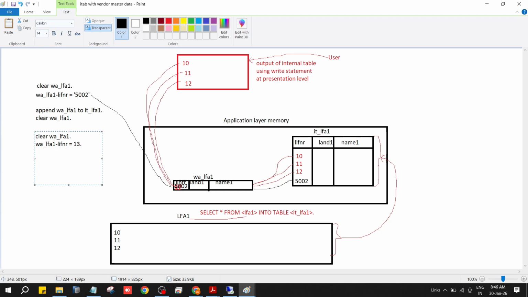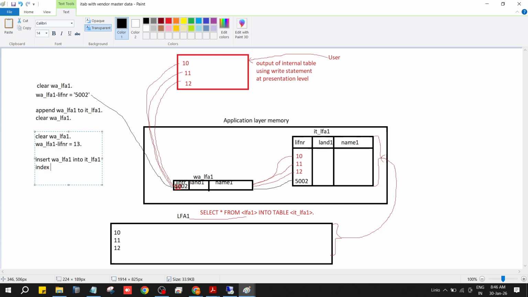Then you want to insert it: insert work area LFA1 into IT LFA1, and you have to go with either into table or index based.